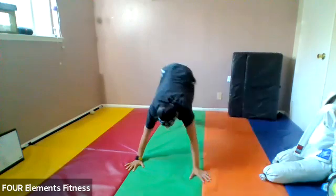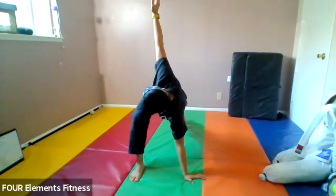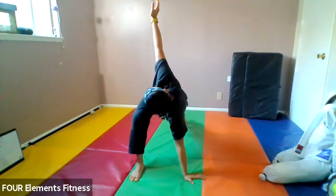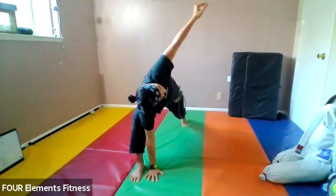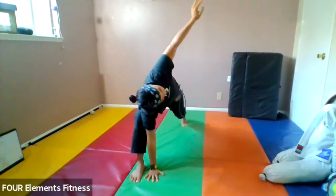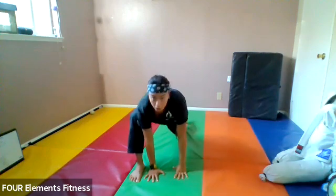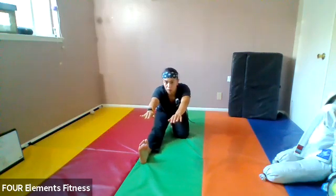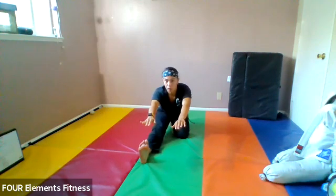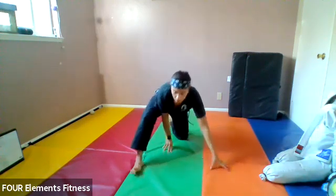Right leg up and forward. Right arm up. Right arm down, left arm up. Both arms down, drop your back knee, straighten your front leg, reach forward without bending your back. That front foot back down and go into pigeon.